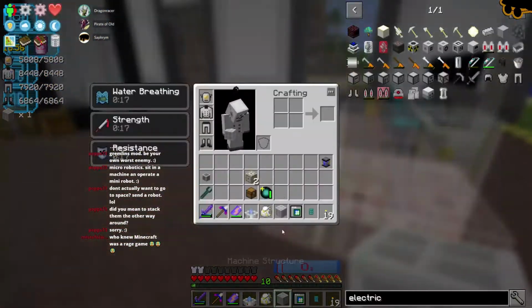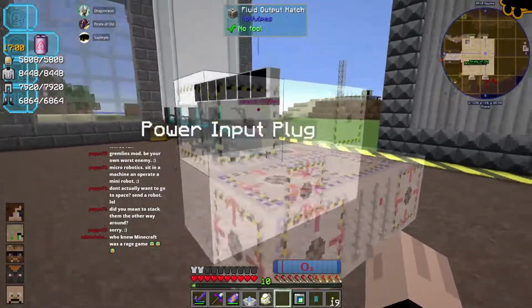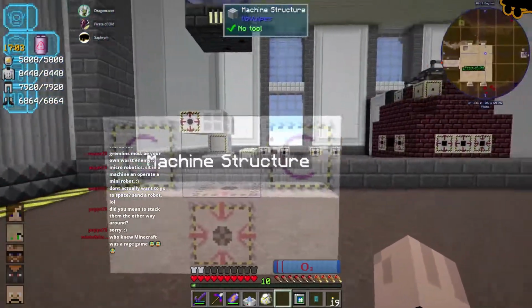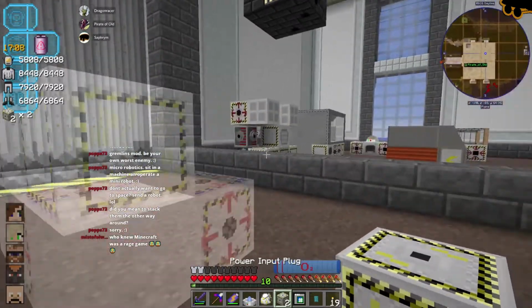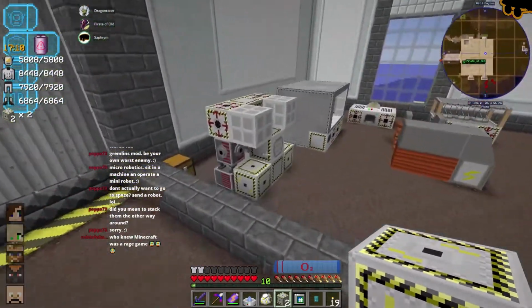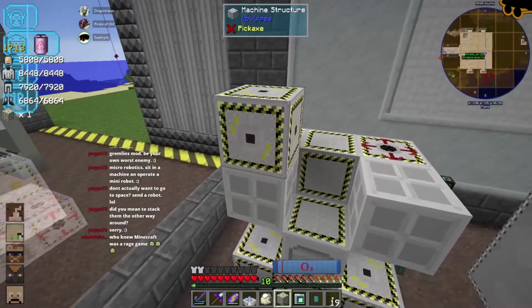Are you? No, that's stone. That's why it's not working. You're putting cobblestone in there. You want stone. Power input plugs. Oh no. Okay, never mind. Looks like it's working. Kinda.